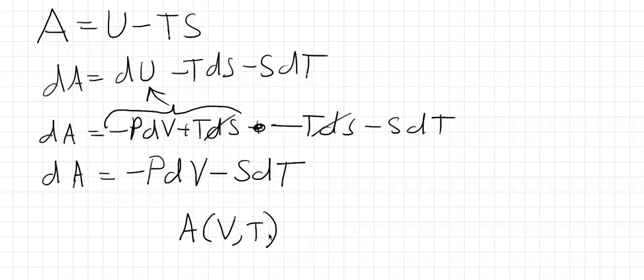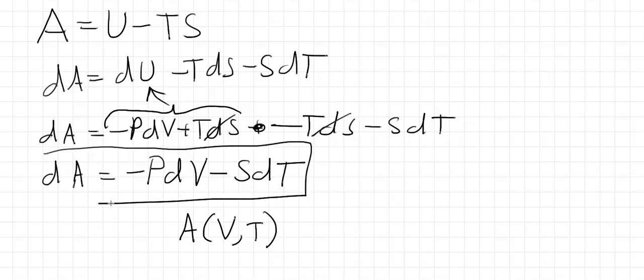Now, this is significant because volume and temperature are things that are easy to control in a lab. And so for situations where we have constant volume and constant temperature, we'll see that the Helmholtz function plays a very special role. So once again, this is an important equation, and the only restriction on it is that for this to be an equal sign, this has to be a reversible process. So reversible processes have this function here for any system.